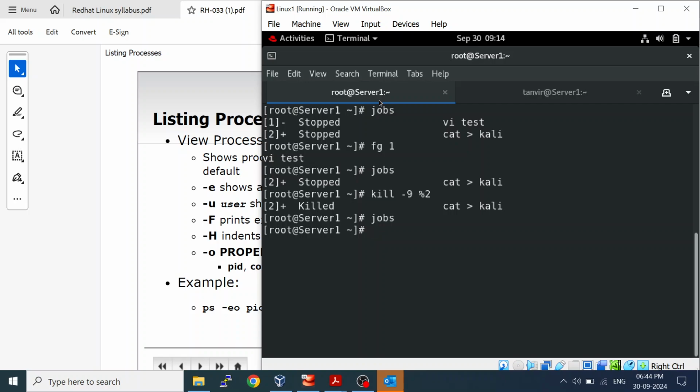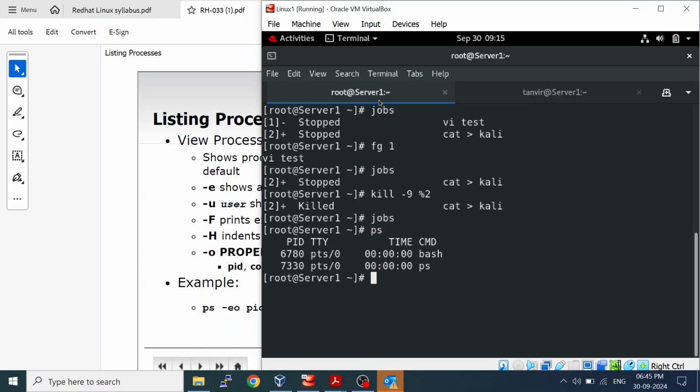For a particular process ID, we cannot know which job is running. Like for 2, we want to know which one is running. Here you will use ps, which shows the commands running. If you have opened 3 VI editors, in the process list it will show VI with different process IDs.